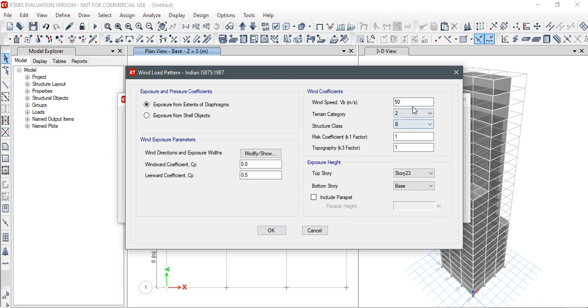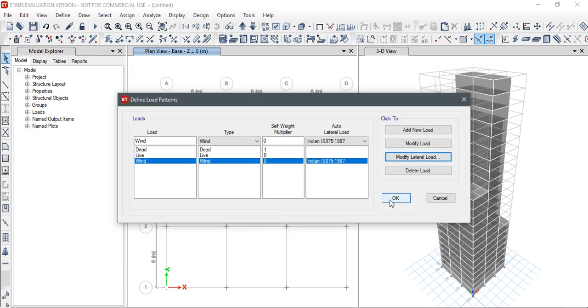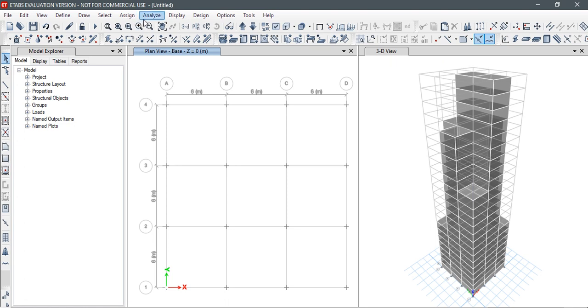Now we are designing this building in Bangalore, so as per the Bangalore condition, the wind speed is 33 meter per second and the terrain category is of free, while this building is of class C, and the K1 and K3 factors are 1 as computed from the IS code, and all the things are okay. So I will just select this and okay, done. The load pattern is assigned. Now I have to just apply the wind pressure coefficient as per the IS code.